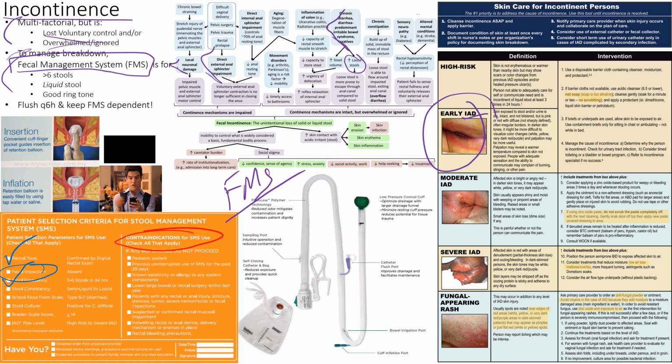All right, the frequency needs to be there. It needs to be usually more than 6 stools, 3 to 5 stools. I'm not sure, it says 3 to 6 right here. So 3 to 6 stools in 24 hours, that's diarrhea. So if you get a report and they say, oh, we changed it 4 times a day, oh, that's already diarrhea, right?